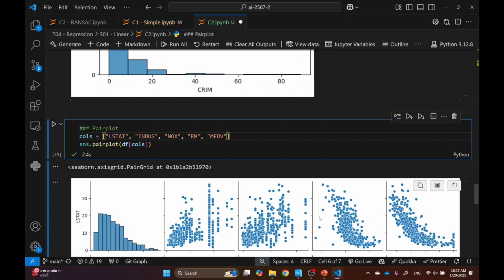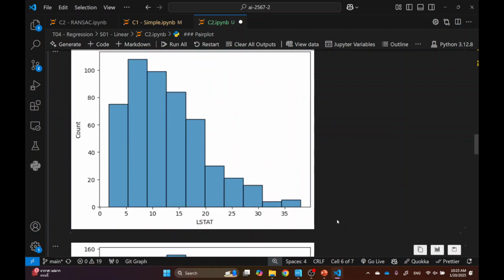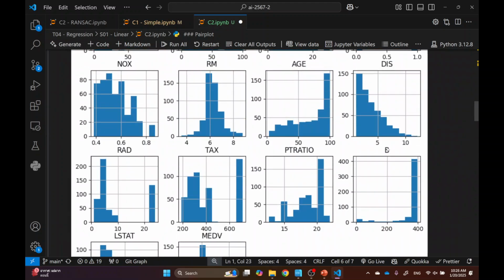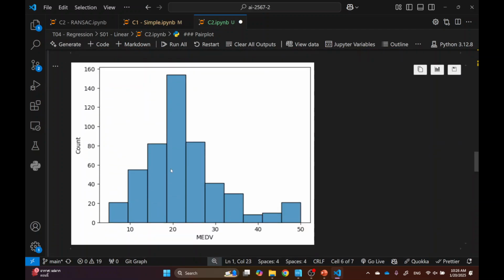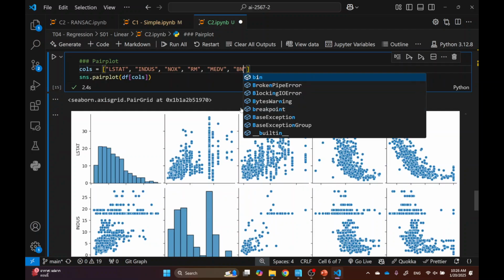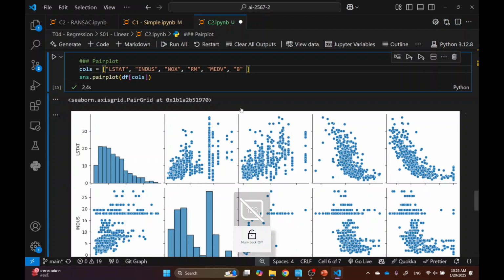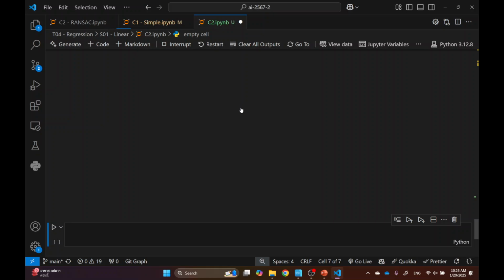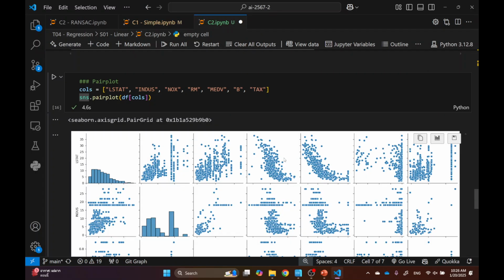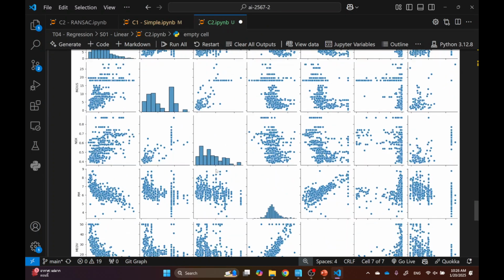If I add just 2 more, B and text, you're going to see it takes longer to calculate, and it's kind of too much to see too, right?